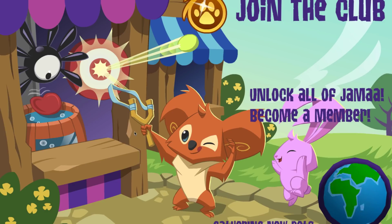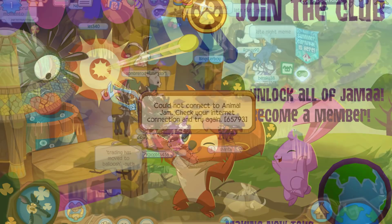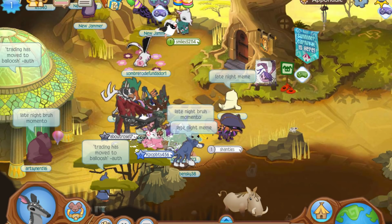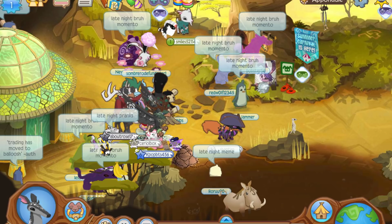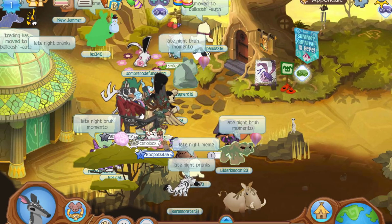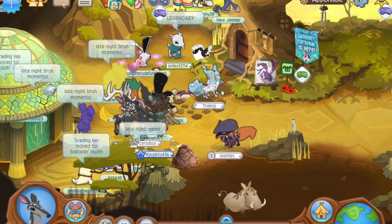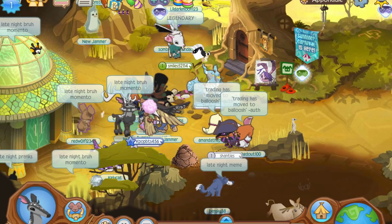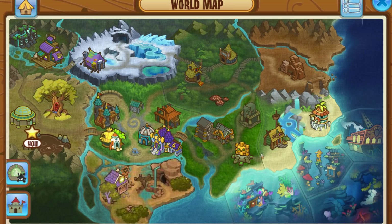Now, there really isn't anything too harmful around these bots. Most of the accounts, over the last few days anyway, seem to be cracked accounts or just new accounts that are being used to raid the game, and there really isn't anything harmful to them. All they really do is just spawn around the map. However, I've gotten some reports that they are actually spamming buddy requests and jamagrams now if you do spawn into the same room as them, so you might want to disable your jamagrams and your buddy requests and game requests for the time being. But other than that, you won't lose your account for anything to do with these bots. The people in question for this obviously being Auth0 and Afraid, which I've talked about on the channel beforehand.